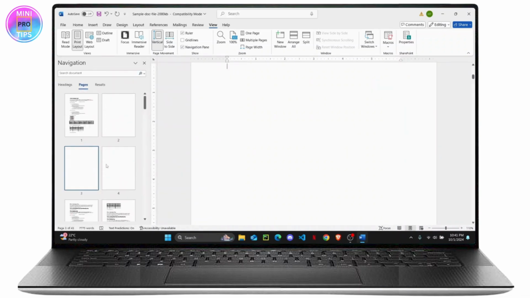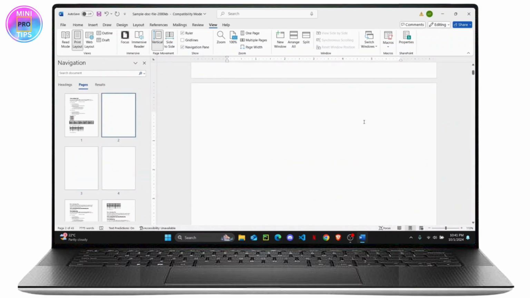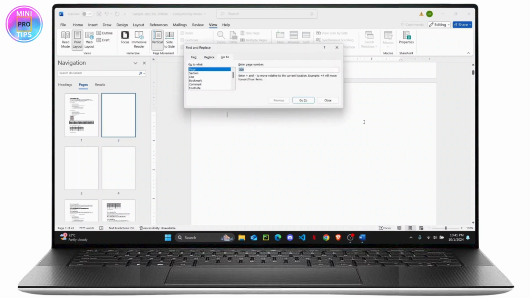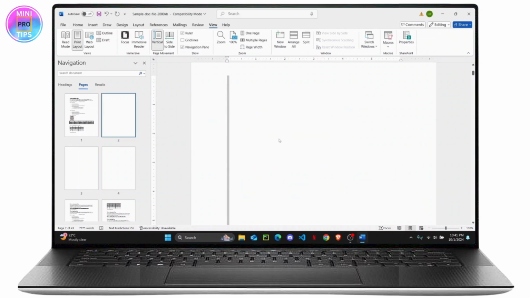Now what you need to do is select the blank page that you want to delete and then go ahead and click Ctrl+G. It will open up your Go To tab, and on the page number you have to enter \page. What this will do is take you to your current page, then click on Go To. Once you do this, it will select your entire page and just simply click on backspace. Once you do that, as you can see, I had 3 blank pages before, now I only have 2.